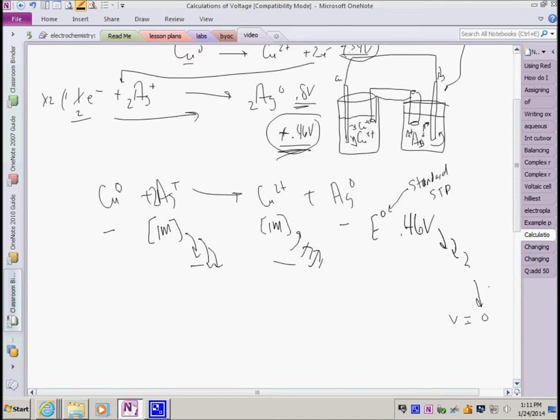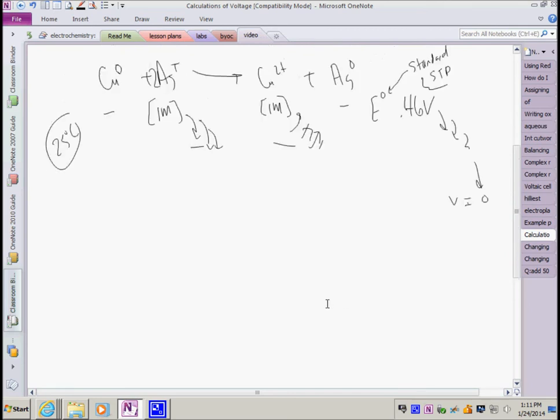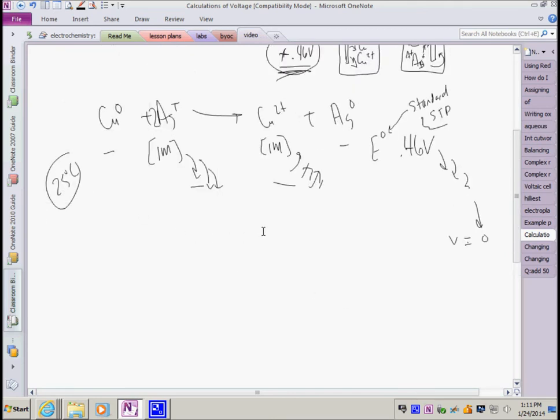So, in order to keep some of the variables constant, to give everyone an even playing field to know what we're talking about, we have this STP, which means essentially 1 molar concentration, and it also means 25 degrees Celsius. So the point of this video is to try and get a better understanding of what it means to alter these conditions of concentration and temperature.